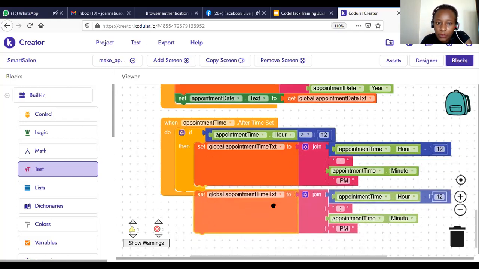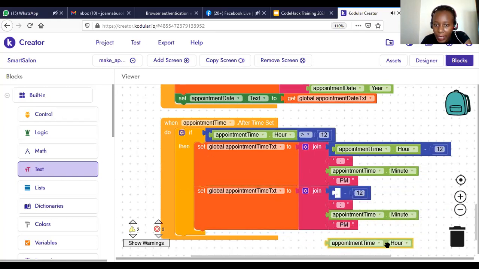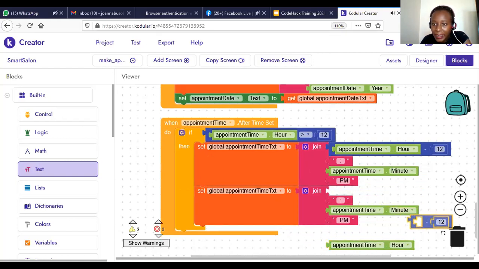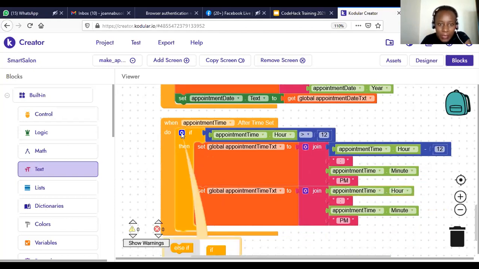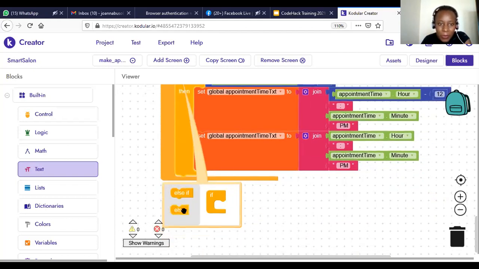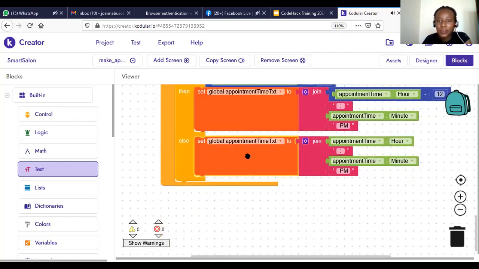So this one, we're not going to minus anything here. We're just going to remove this, take a candle, just put it on the side, then delete this math minus function. Then put the appointment hour directly, because I've not expanded this to an else. Please make sure that you do put an else like this. Expand it to an else first, and then this one should be in the else section.